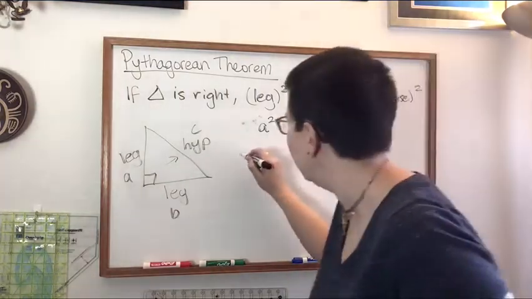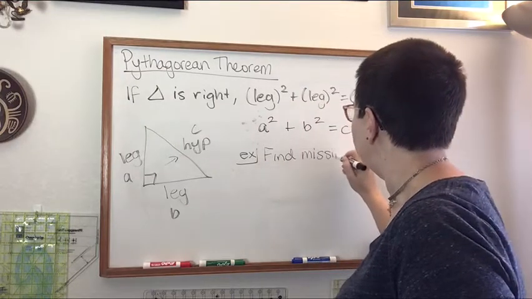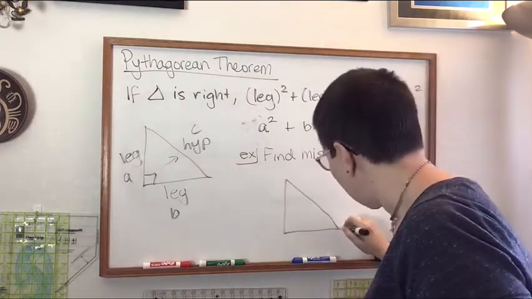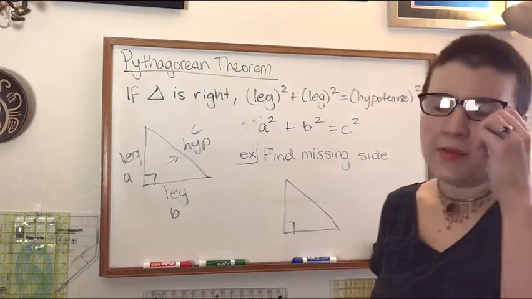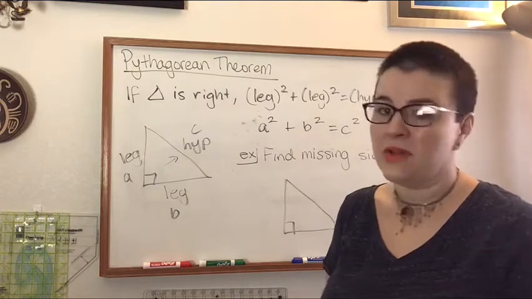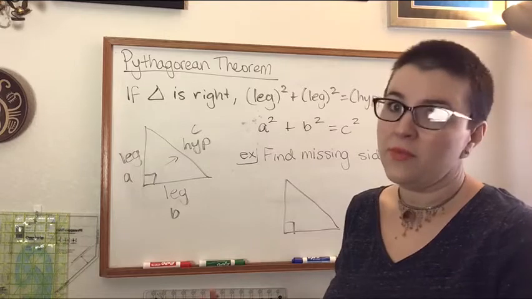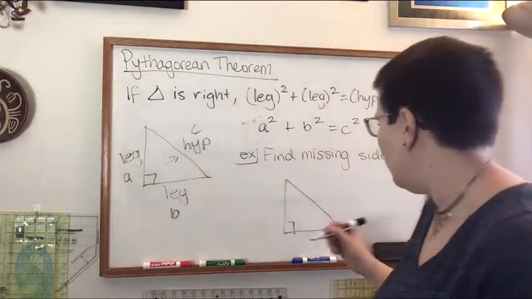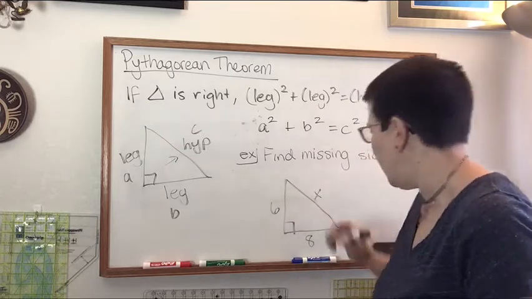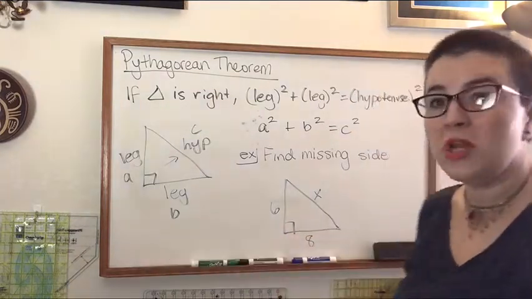Now, if we were to do an example of that, we would maybe say find the missing side. And really, I can put any numbers that I want, because I'm going to use the Pythagorean theorem to find the missing side. So if it comes out as a decimal or a fraction or anything like that, that's totally okay, because the Pythagorean theorem is going to help us do that solving. So I don't know, let's say we'll call this one 6, we'll call this one 8, and we'll call this one x.